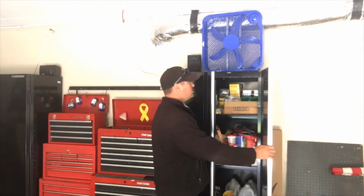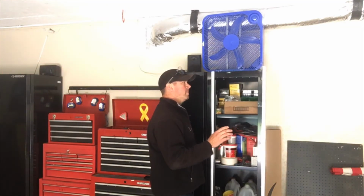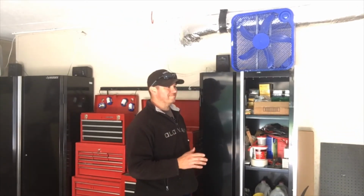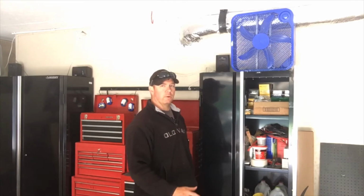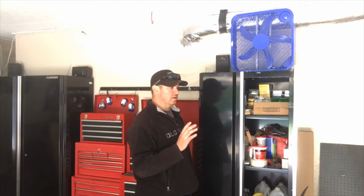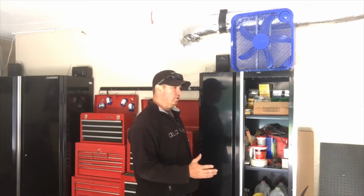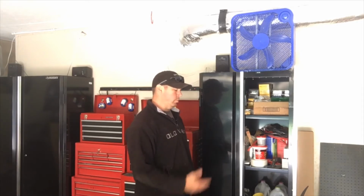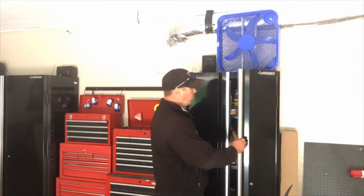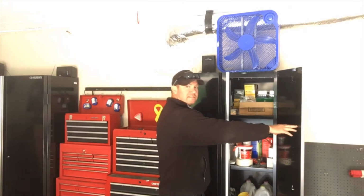So I went with Husky, and I'll tell you the main reason. I looked at Craftsman, Cobalt, and some other brands. Cobalt was just too much for what it was. It looked good, like it was powder coated, maybe that hammered paint look, but I wasn't willing to spend almost double what I spent on these, and these seem to be pretty good quality.